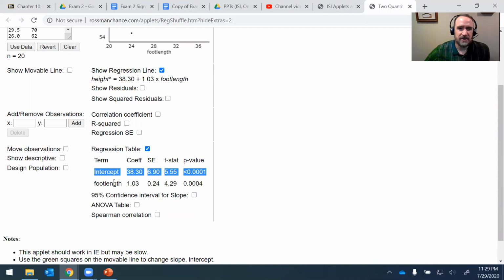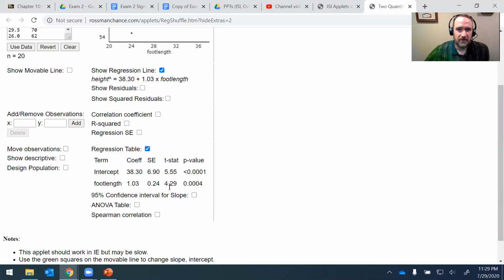There are a few instances where the intercept is what's interesting to us, but for the most part, we're interested in the slope, which is the term in our equation with foot length in it. That's this term, and the coefficient in this term is the 1.03, and that's the slope number. It gives us the SE, the standard error. That's the spread of the null distribution. And then here it gives us the t statistic and a p-value. We can evaluate either one of those.